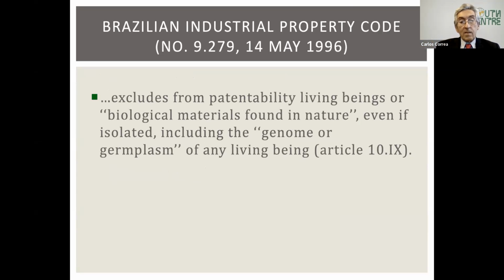So there is one example. This is the Brazilian law, which makes a clear exclusion for plant materials and other genetic materials. This is not very common. This is perhaps the single law, or one of very few laws, that makes an explicit exclusion from patentability for biological materials found in nature, even if isolated, including the genome or RED+. So this is an important precedent. It might be interesting to see whether this might become a model if there are amendments to the patent laws in other developing countries.